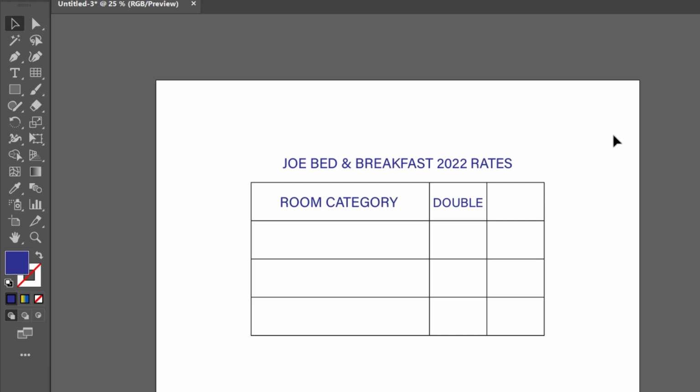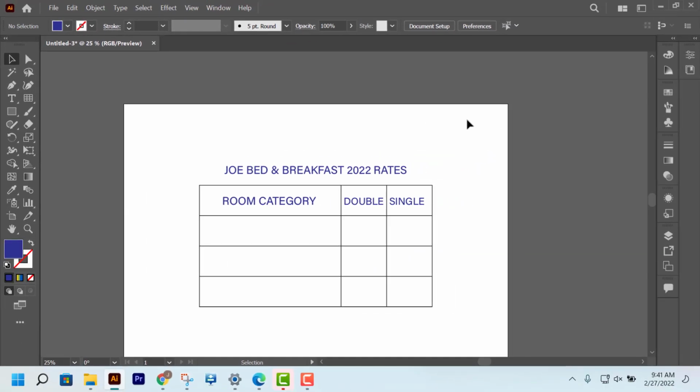Okay, then you repeat the same. You don't want to keep adding extra text elements. You just need to click this one, hold alt and shift at the same time and drag. And now here we are going to write single room. Okay, and just as we did with copying this text, we now want to fill the figures here and the other values and the other text that we want.